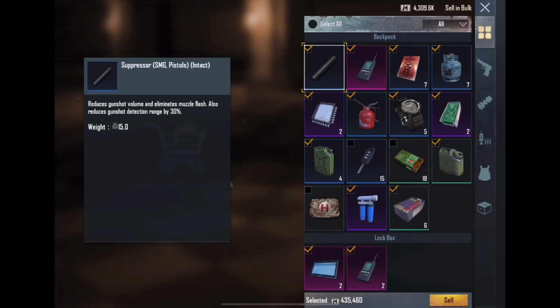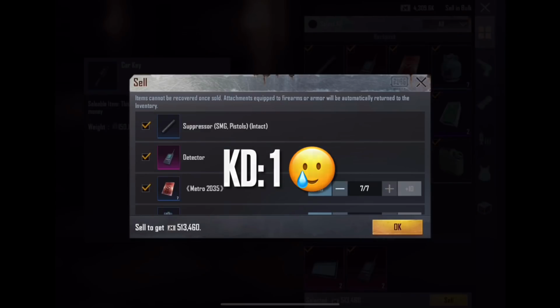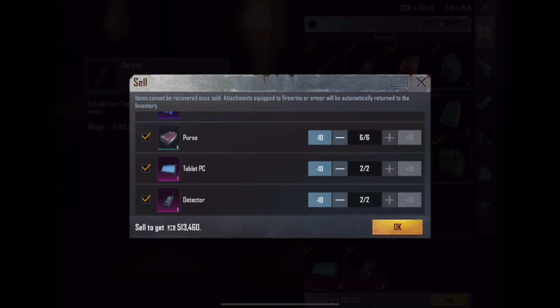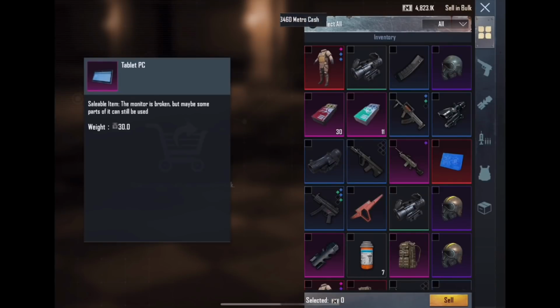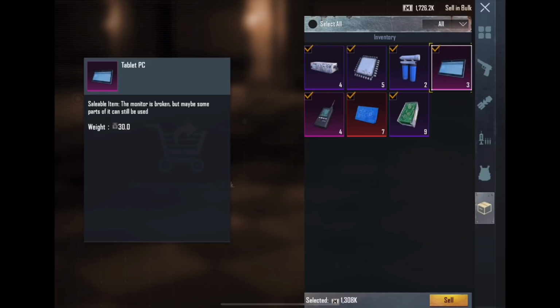In her own words, Jellyfish is a really bad player with a KD of 1. So if she can do it, I believe you all can do it too. To just show you all the potentials, here are some of the major tech parts that she has found over the course of 4 games. This does not include all the other items that she has already sold for hundreds of thousands of Metro currency.